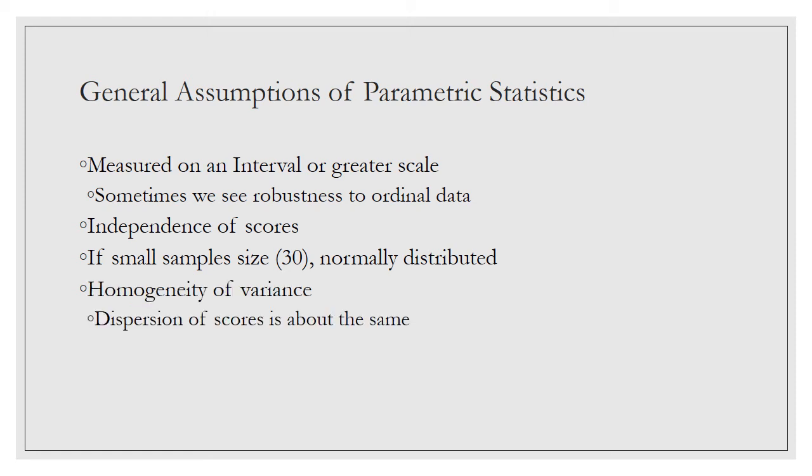And then our final assumption I'll talk about more generally is this idea of homogeneity of variance, which is just a fancy way of saying that the dispersion or variances of our scores, we expect them to be about the same group to group. So if I have a treatment group and a control group, what I expect to see, if I were to calculate a variance or standard deviation for each one of those groups individually, is that they're approximately the same. They don't have to be equal, but they're close.